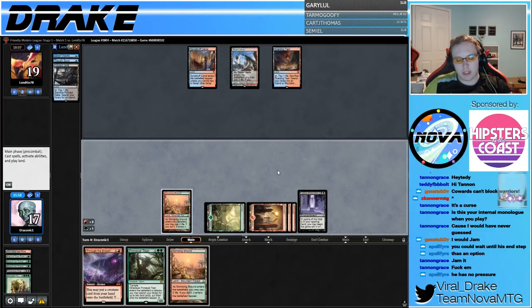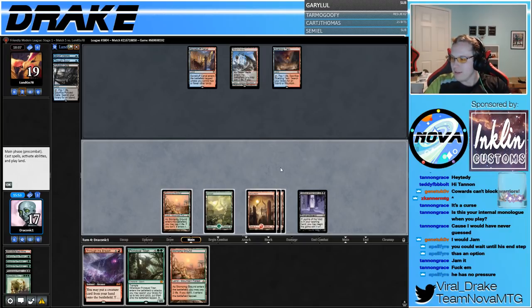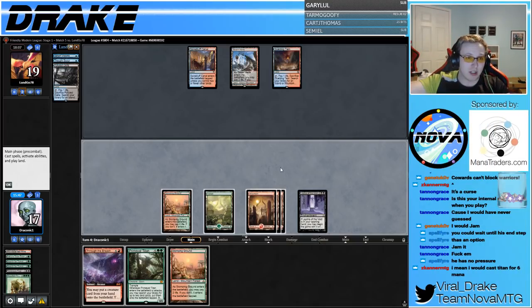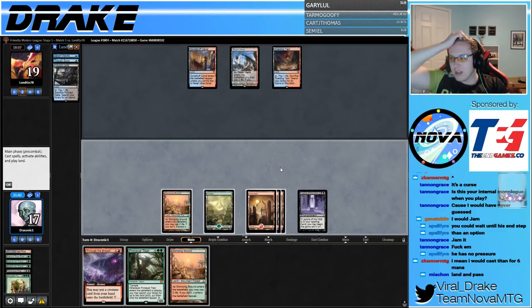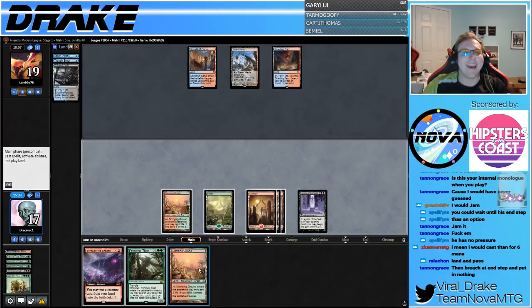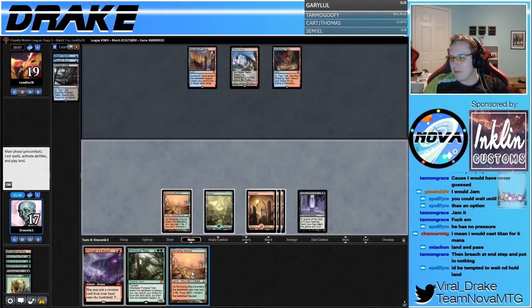He has no pressure. That's true, Spellfire. Spellfire, what would you do here? Because this feels close. Jamming feels aggressive. I kind of feel like I'm supposed to just cast the Titan, personally, because I think that's what they're most likely to be unable to answer. Land and pass, breach it in end step and put in nothing. That's bold. I'd be tempted to wait until end step and hold the land. I think that's what I'm tempted to do as well.